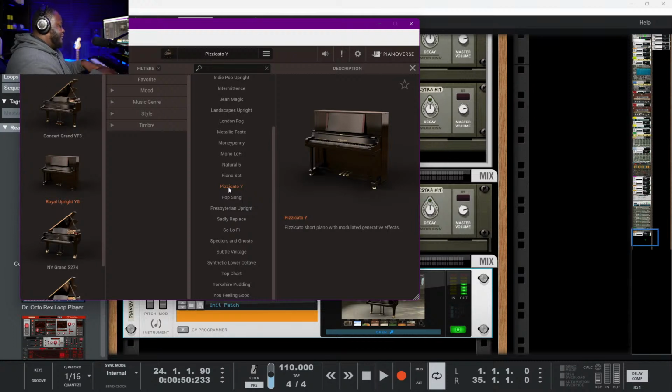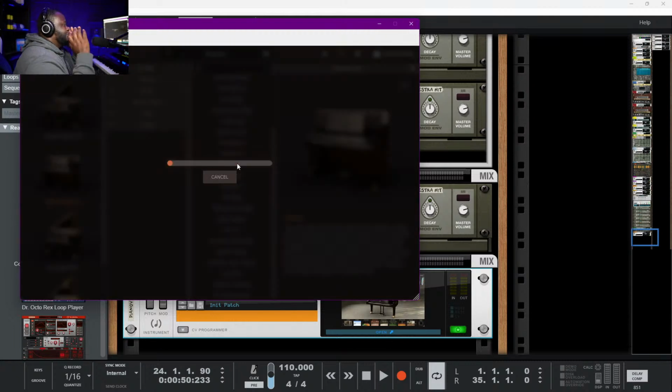Very unique. So I just bring that up to show you very unique sounds.